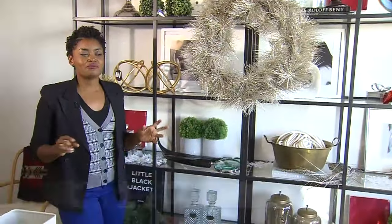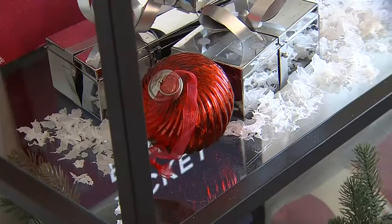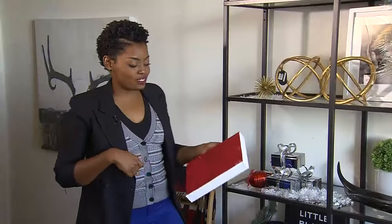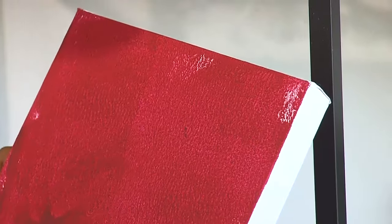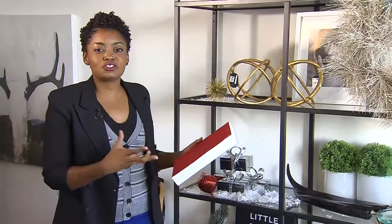I'm not a big fan of red, but it's the perfect statement color for the holidays. So I've added just a little bit of it by adding ornaments throughout the shelves. It wasn't quite enough, so what I did was grab a canvas and did a quick roll of some red paint. Don't worry, it doesn't have to be perfect — it actually adds more interest because it's not perfect. It has a little bit of white flecks coming through, and a little bit of extra paint that adds depth and interest. It actually looks more like art because it's not perfect.